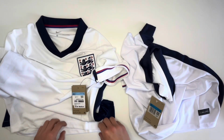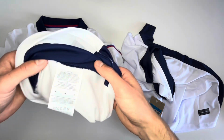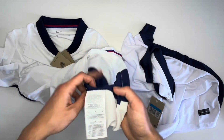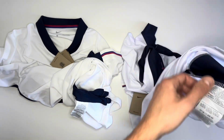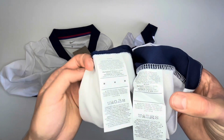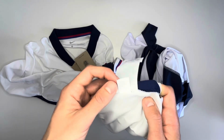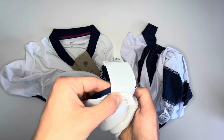On the real shirt, if I just go to it from the bottom of the shirt and go inside here, you will see that there is this label here that has the washing instructions on it. It also has the size just printed in the middle there. If I look at the fake shirt, you'll see that this label is present in the same position. However, when I put them side by side, you'll see that on the fake, the size isn't present in this gap here. Also, if I fold the labels forward on the real one, you'll see that there's a smaller tag just there, and it just has a code inside it.